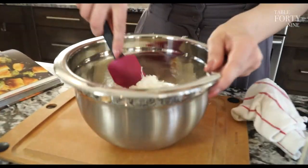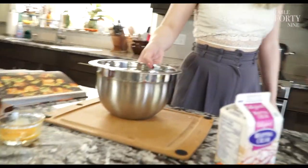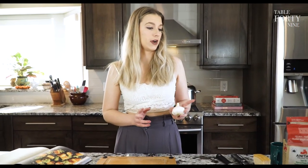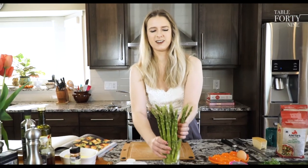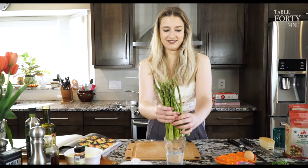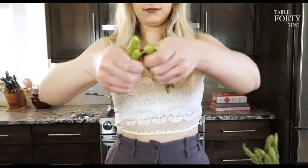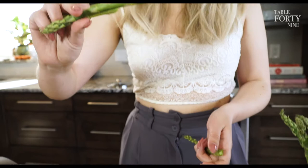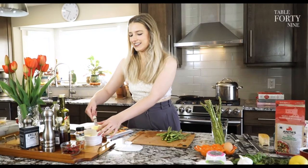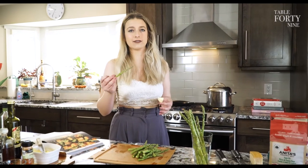We'll give this a mix and then cool it for 30 minutes in the refrigerator. Meanwhile, we're going to do a cream sauce with asparagus. Always store asparagus or any floral-type vegetable in water. Rather than cutting them, just snap them — they'll break where they're ready to break, giving you the perfect snapping point.